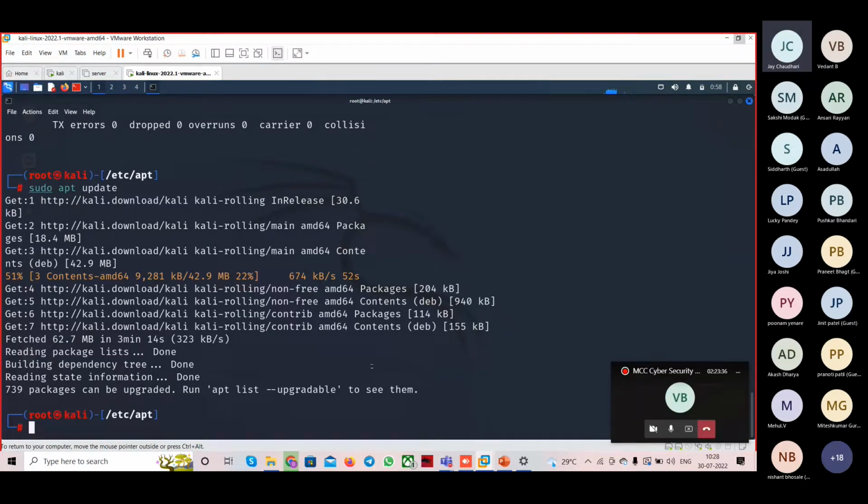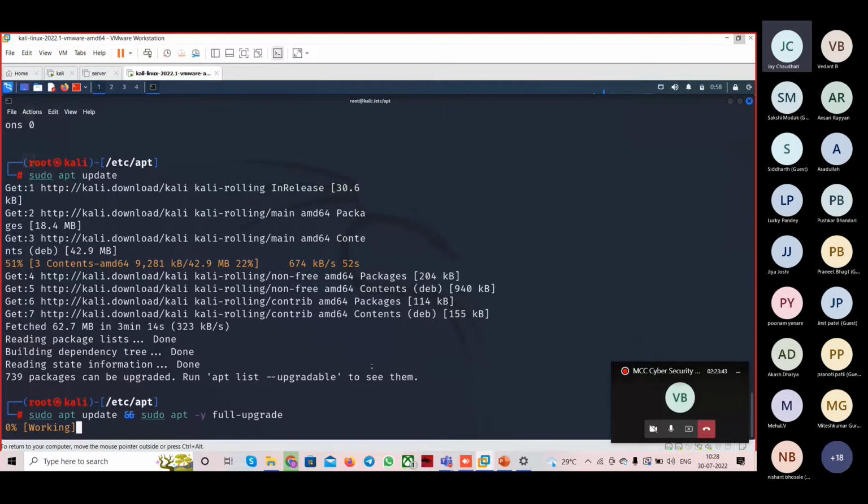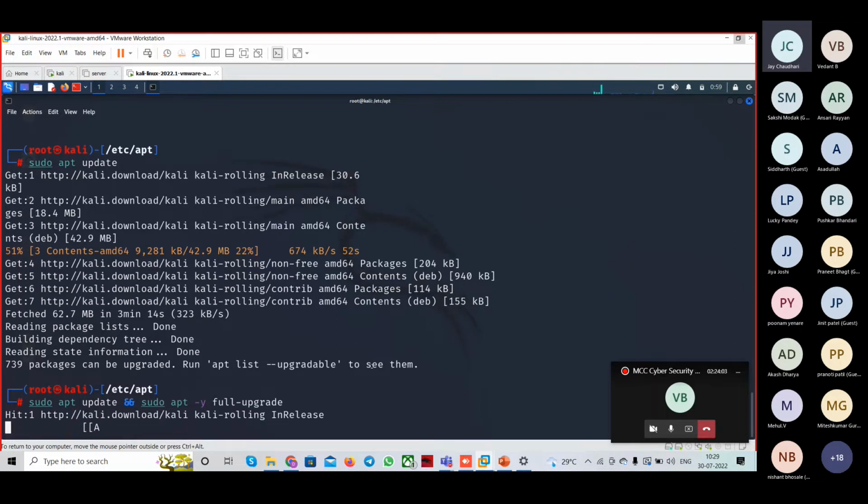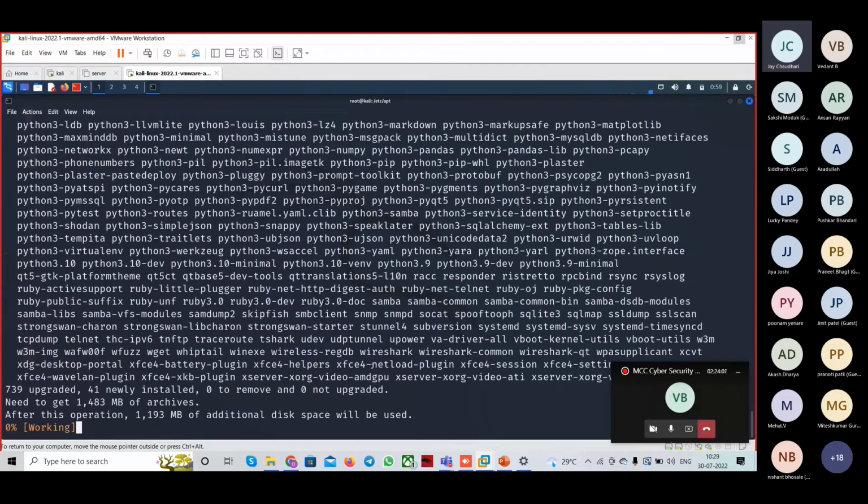Okay, so here you can see I have updated, and now you have to do upgrade. So now it will do a full update and upgrade also. This is going to take a time of 3 to 4 hours, I can say. So until and unless you have good internet connectivity, don't put it on upgrade or update mode. Or yeah, you can put it, it's your call. Okay, no problem, guys. You can put it anytime. Just use this file which I will send into the group, so you can do that upgrading part on your system.